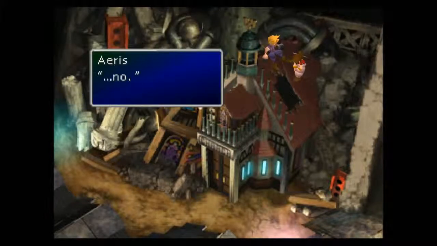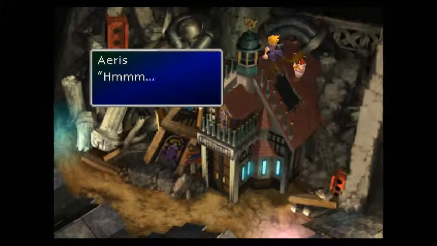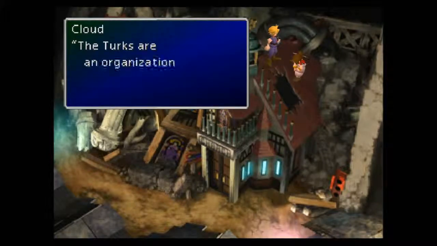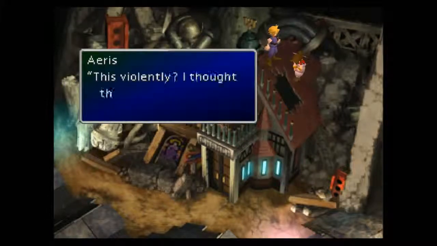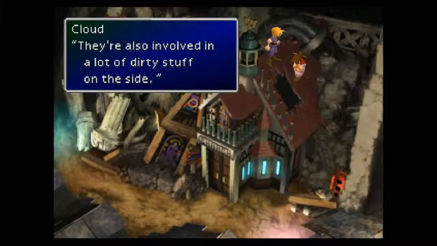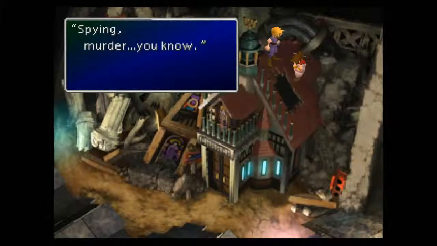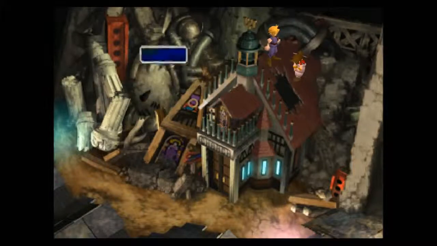So apparently, this isn't the first time that these guys have come after her. So the Turks are an organization in Shinra, we knew about that. They scout for possible candidates for soldier, at least that's what they say. They're also involved in a lot of dirty stuff on the side. Spying, murder, you know. Run-of-the-mill mercenary, I'm a badass working for the evil corporation type stuff.